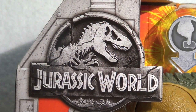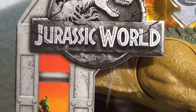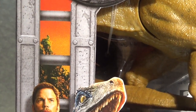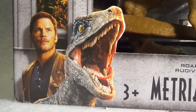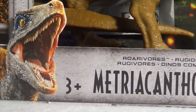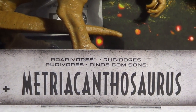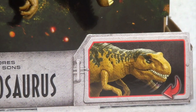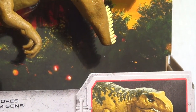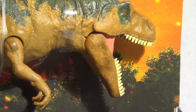Starting in the top left corner of the package, you have got the Jurassic World logo — no Fallen Kingdom text, but it's all cracked up to show that the park is gone and the kingdom has fallen. Moving down the side, you've got these sort of bars like a cage, and at the bottom of the box you can see Owen and Blue, the stars of the film. Along the bottom there is the three-plus years warning and the Metriacanthosaurus logo. This is part of the Roarivore line of dinosaur toys. Moving further to the bottom right corner, you can see a diagram showing the action motion of this dinosaur toy. Up the right side of the box, you can see the forest of Isla Nublar silhouetted against the orange volcanic sky.